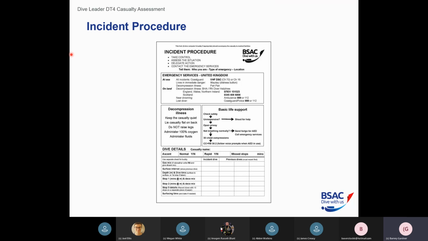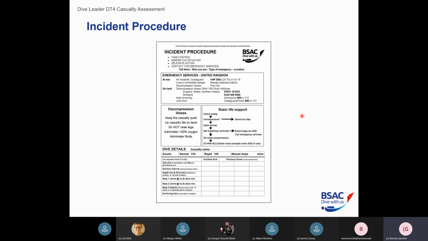As we all know, what's the first step in our casualty reaction procedures? Any suggestions? It's not this Dr. ABC malarkey, is it? It is. Correct, Amundo. So we make sure there's no danger to ourselves. Although, let's assume here that we've had a situation where a diver has surfaced unconscious and their buddy has towed them to the side in Stony Cove. And let's pretend that the Stony Cove rescue team are on a lunch break or something, and it's up to us. So we've cleared them from that danger because we've got them out of the water.